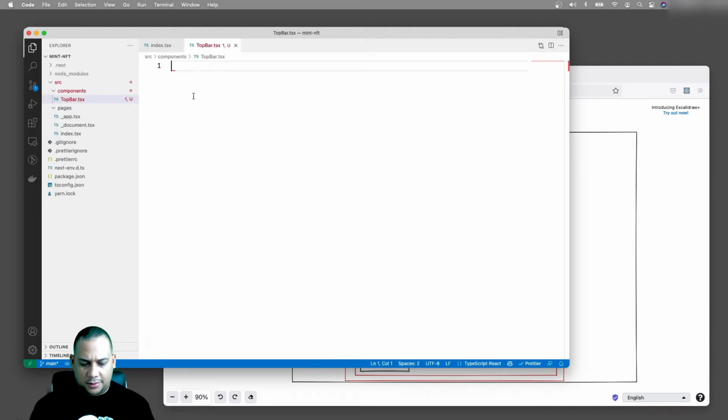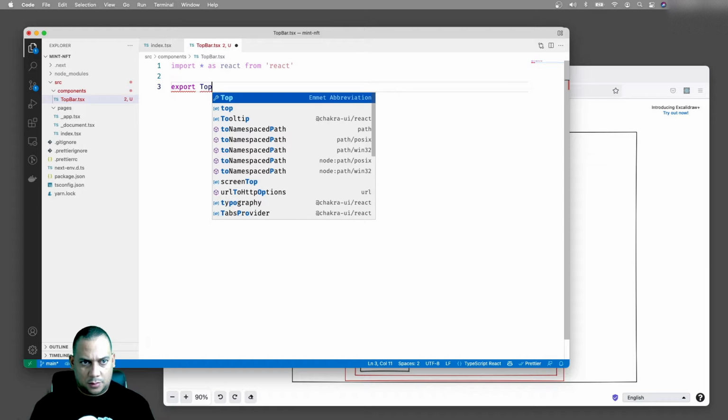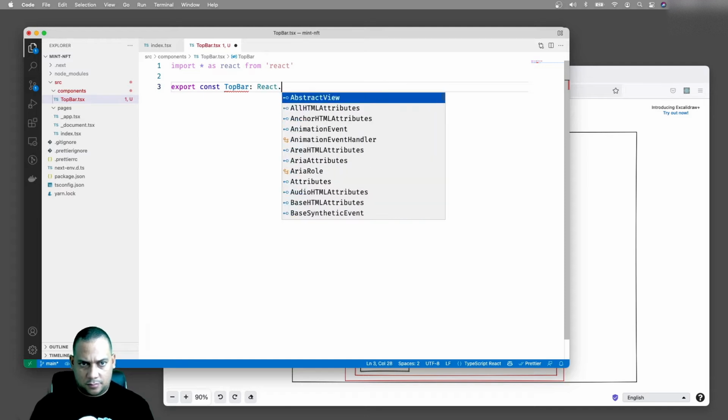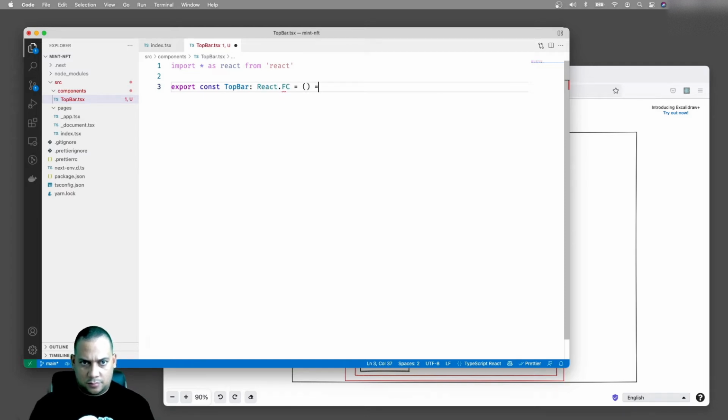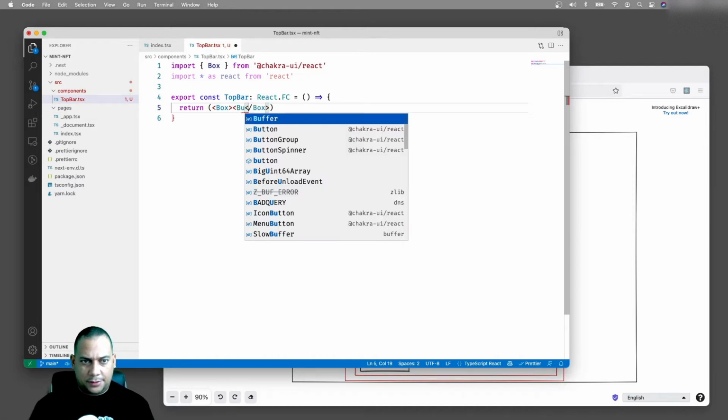First is the top bar component. We'll use a box component, and inside the box we'll put a button component.